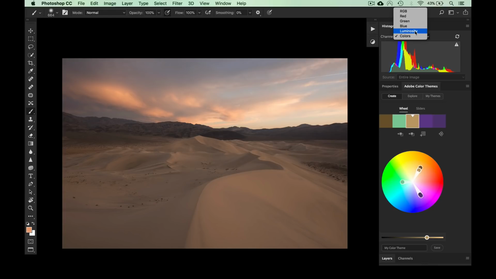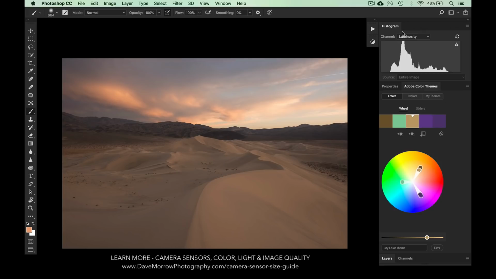So the first thing I'm going to do is go over the luminosity histogram. And I'm going to go over these fairly quickly. I'm not going to go into extreme technical or scientific detail on this. If you'd like to learn the science behind how these work and go into extreme technical detail, I will add some different hyperlinks below this video and down in the description, which provide links to my website. If you want to be a very competent and high-level photographer, you really need to know the scientific background of how this stuff works, because that's the only way you can actually visualize how it works in your head and really understand how color and light works within a scene.